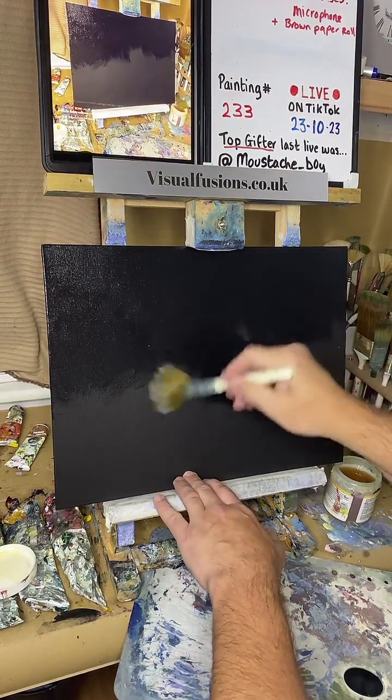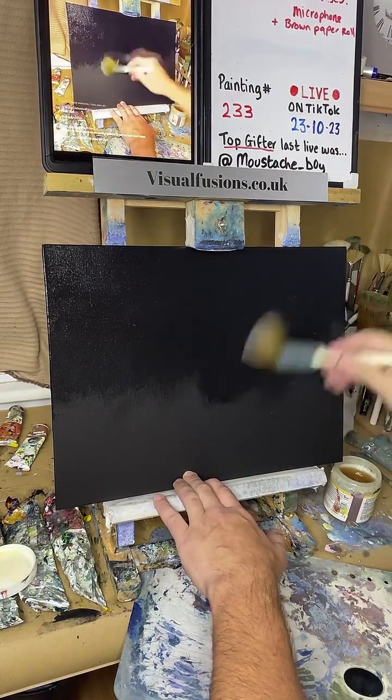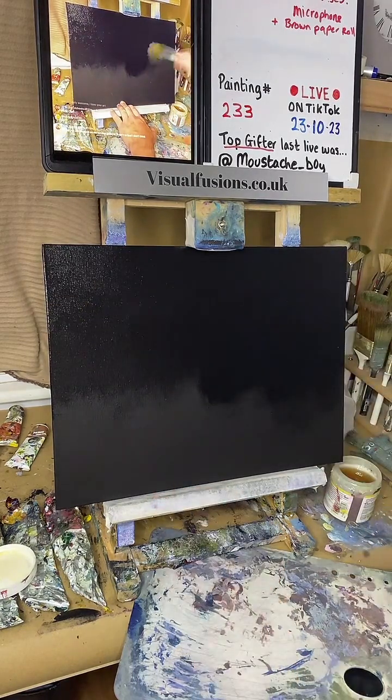So yeah, just gonna apply this liquid clear first. Then we're gonna put a load of colour on. Oh, someone else come and do this bit. Makes my arm tired.